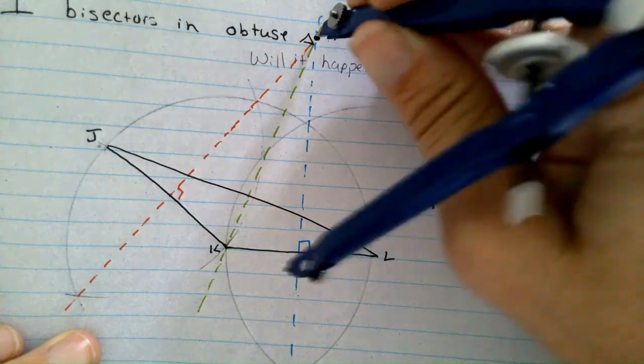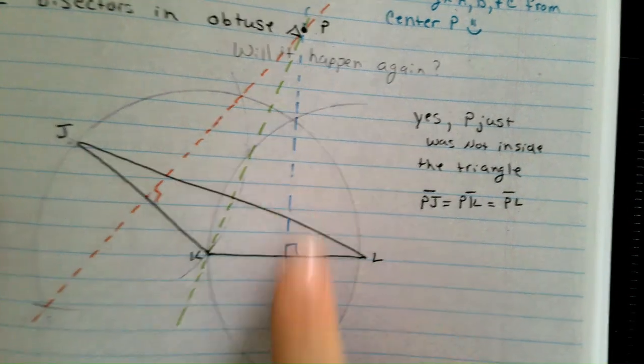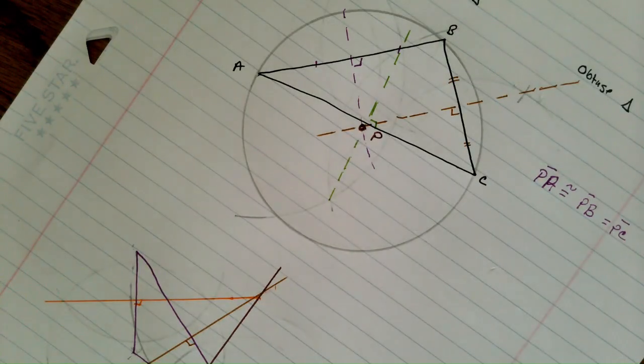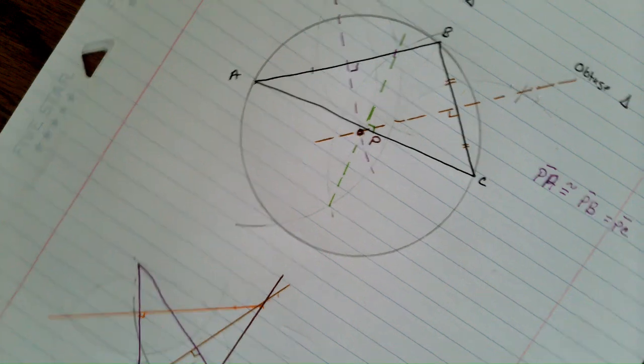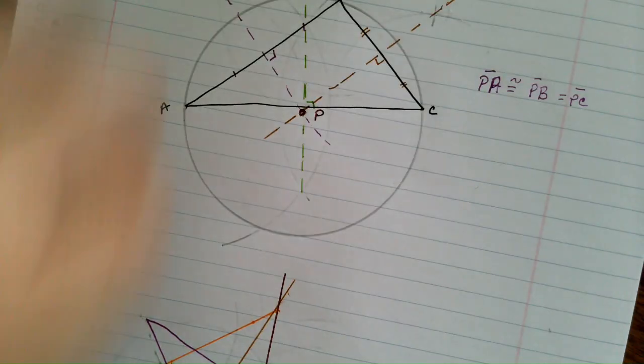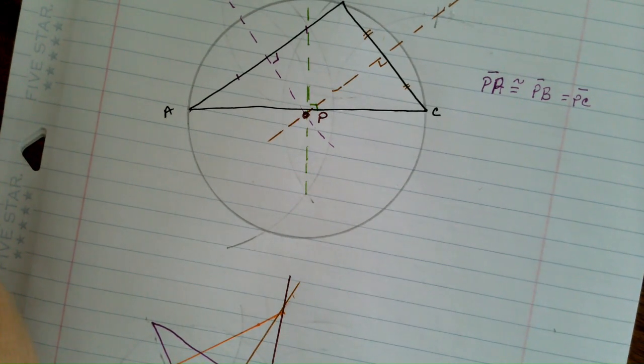Could I make a circle like that now? Absolutely, especially if you don't get off. So see, you might notice here that this has a thinner pencil width than the compass I'm currently using, and that really can make a difference. So this is why I highlight the fact that, hey, your compass really needs to be a good compass. So these three lines happen to meet in both times out. This time they were outside the circle. Could it meet inside the circle?